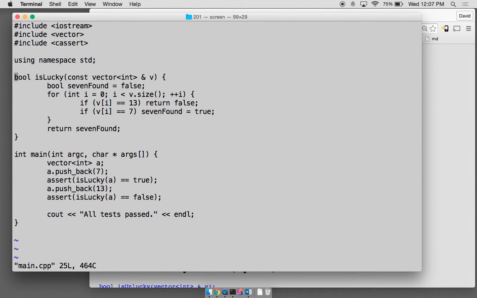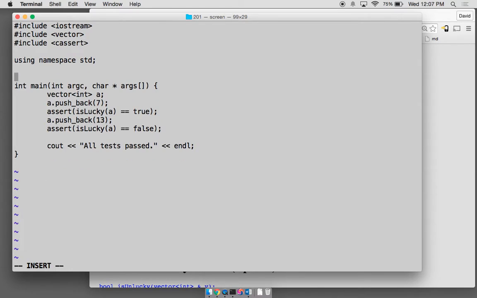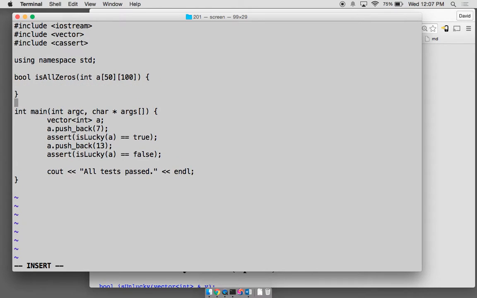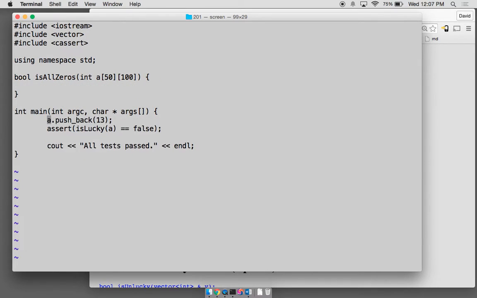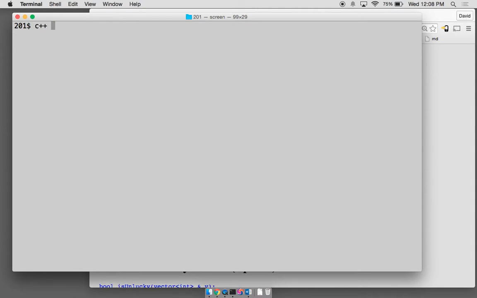All right, let's take a look at that. So here's the beginning of our test code. Let's see if that compiles.